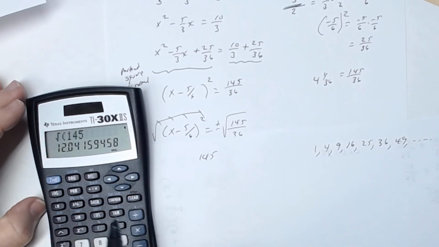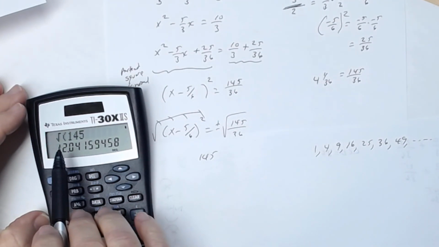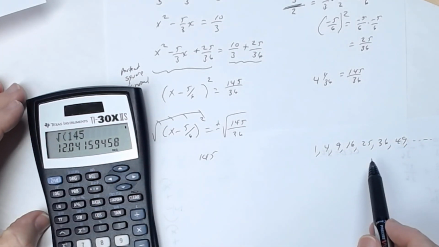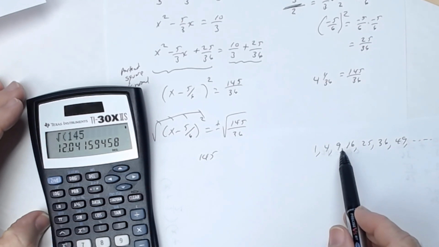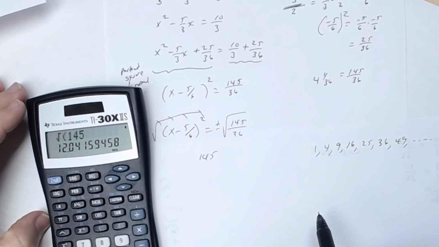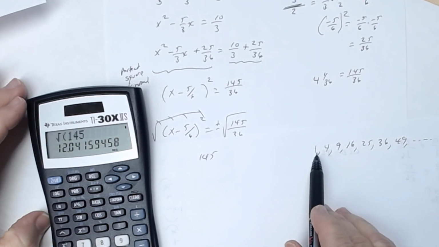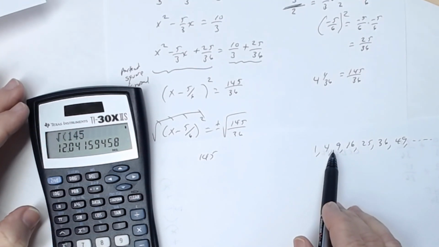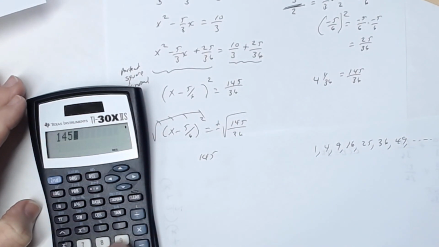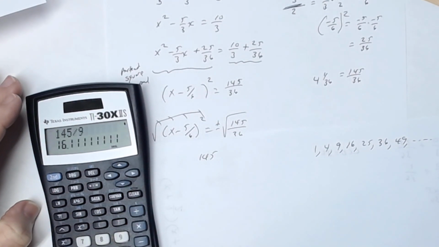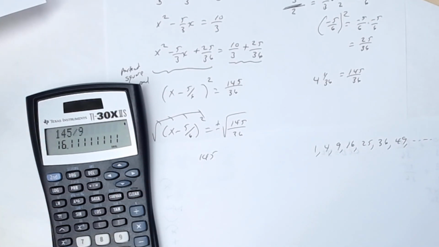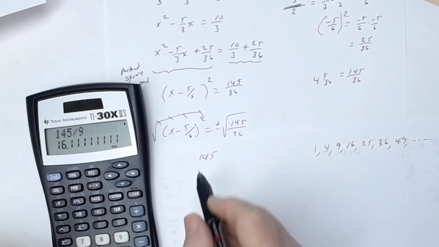And so right here, you can see that 12? So really you want to check the perfect squares that are less than 12. See if any of those will go into 145. So we don't have to worry about 4 because 145 is odd. Now let's do 9. 145 divided by 9 is a decimal. So 9 is not a factor, and I can stop. Right? I can stop at that point.